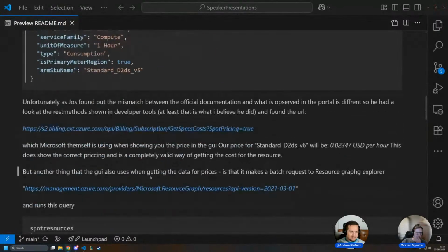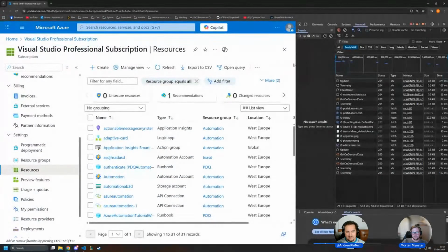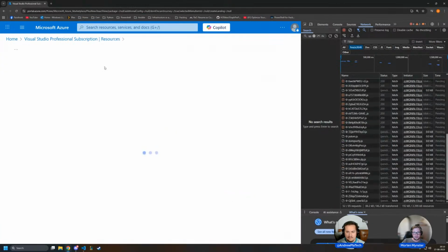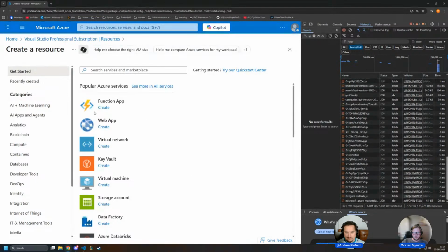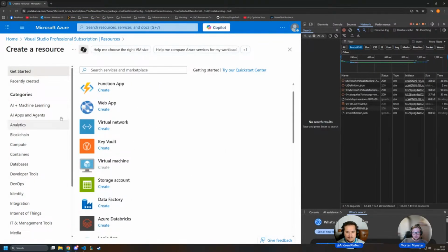So I had a look at it, and I'll just show it in the GUI as well. We have our developer console open to the right, and I'll zoom in on it when we need to look at it. But let's just try and create a VM, the good old GUI way.